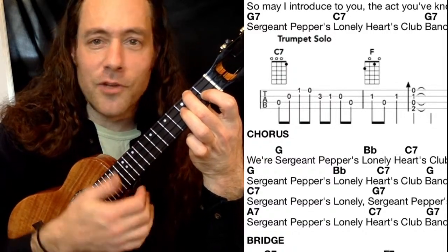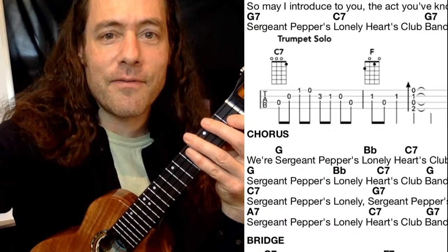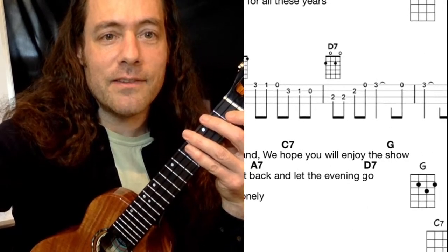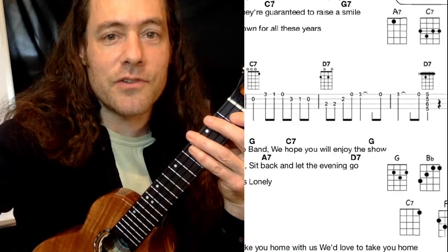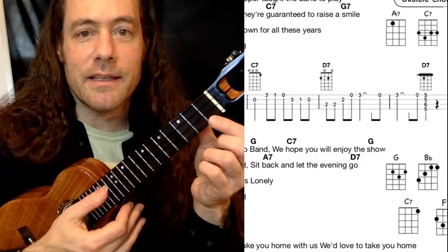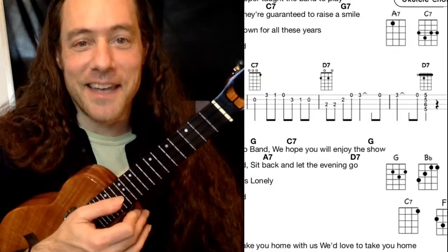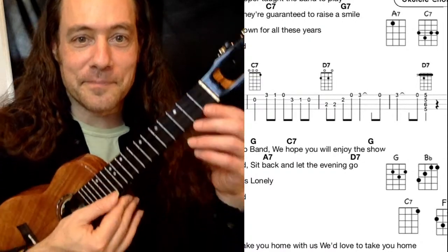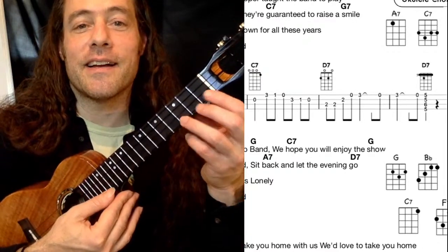All right. So you can play that all single notes if you like. Now the next half of the melody, it begins in the exact same way. It just changes to a D7 chord. So check it out. Same exact beginning. Oh, excuse me. I misspoke. It isn't exactly the same. It's similar. Begins on the open second string.